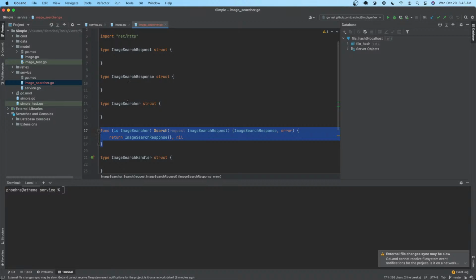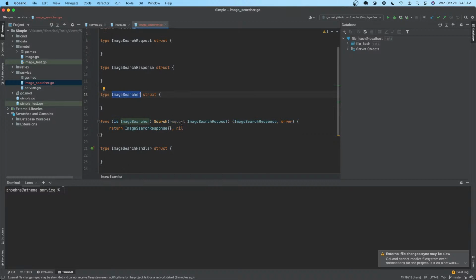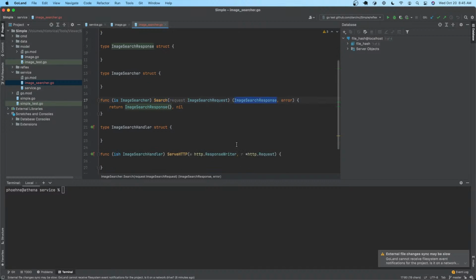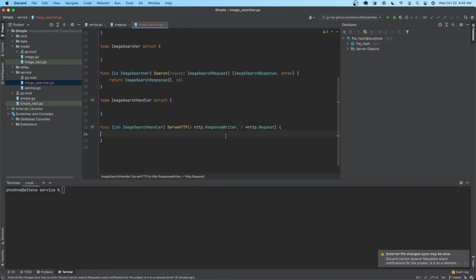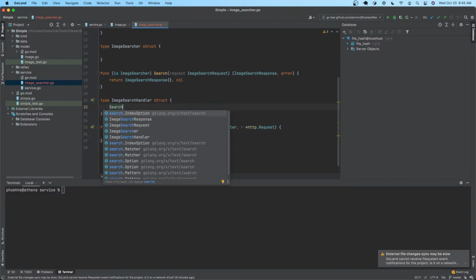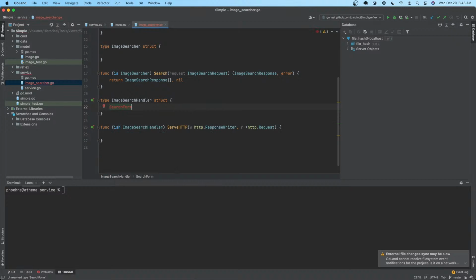There is an image searcher, and an image searcher offers the search service, and it takes a request and issues a response. What we want to do in here, ideally, is have a search form.